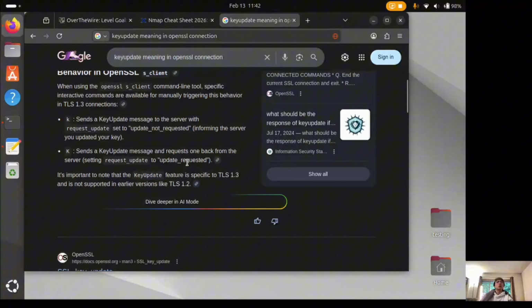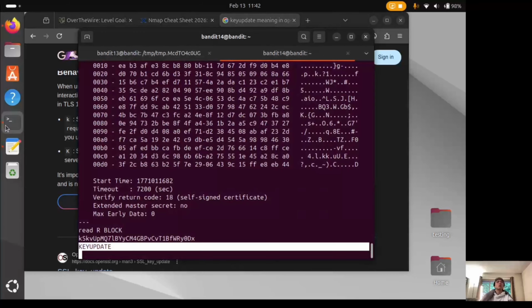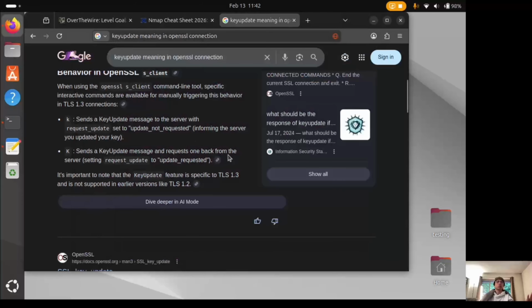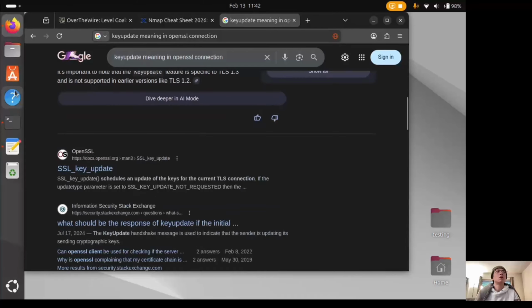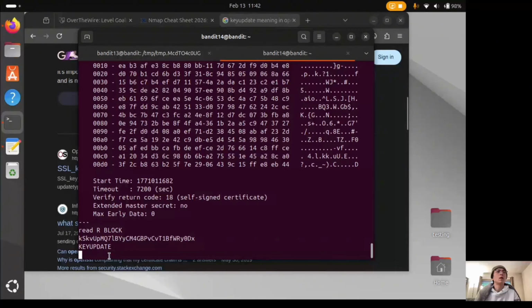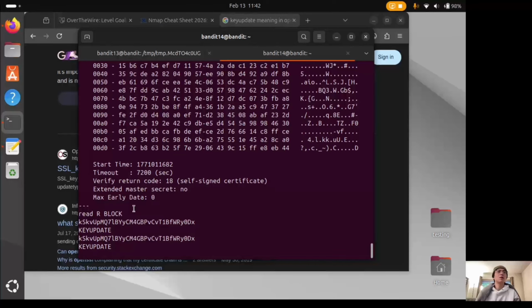Interesting. So you're just saying we have a key update, that's all? What if I paste that one more time? You just keep saying that.